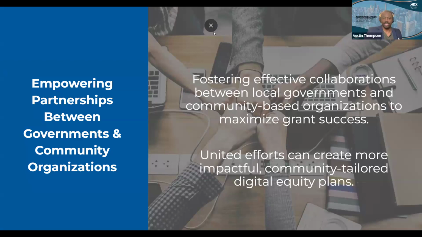Thank you, Annie and Megan, and thank you all for being here today. I'm going to talk to you about three things. First, I'm going to tell you about why partnership matters. Then I'm going to tell you 5 elements of what makes a very successful partnership, we believe, anticipating the competitive digital equity grant opportunity. And then I'm going to end with talking about some measurable indicators of whether or not you have a healthy partnership.